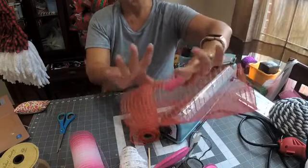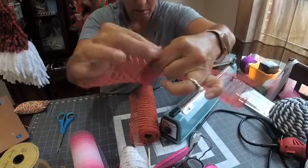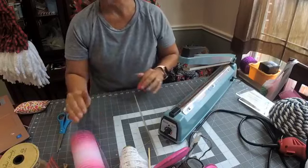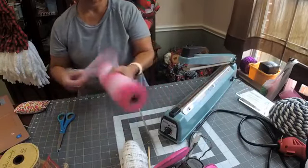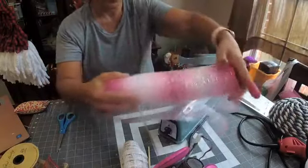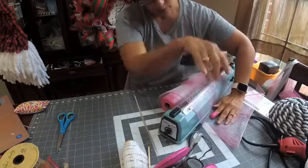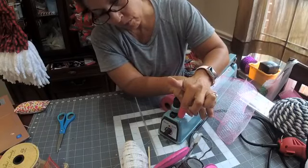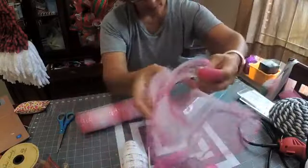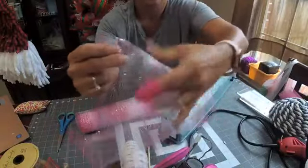You may still get an occasional fray, but you can see how much I'm pulling on this. I mean, I'm pulling pretty hard and it's not fraying. Okay, so I don't have a heavily filled piece right here. So this mesh is just the really light fill, hardly anything in there at all. So we're going to push it down, red light comes on, off, and it comes right off. And so what end did I just seal? Right here. So there is your sealed edge. Still pulling on it and no fraying.